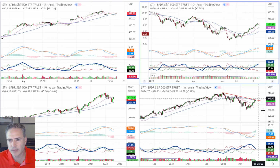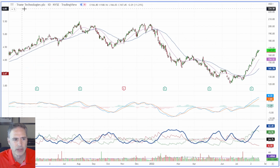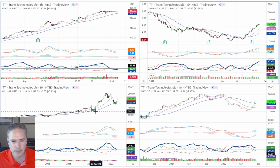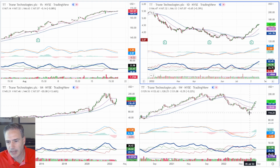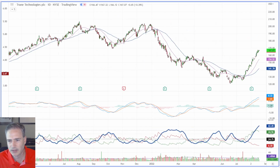You see the strength of the daily ADX. You see how this is the first time we've really driven this thing to the upside. But I want to give you an example. Look at what's going on in Trane Technologies. This is a big industrial stock, and we're rallying up towards the 18-month. You see how ugly this pattern is. We got a big drop, and now we're rallying up to the 18-month line, and the weekly was in a downtrend, and then we got through the 18-week, and we're getting a really good look at the strength of this rally. Look at this ADX pattern.